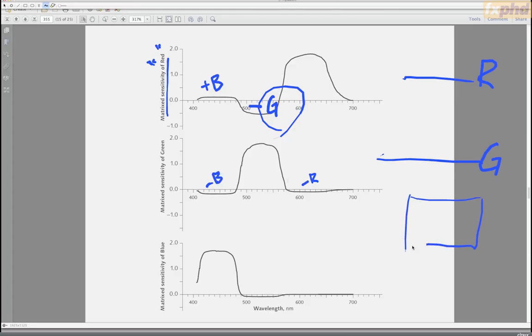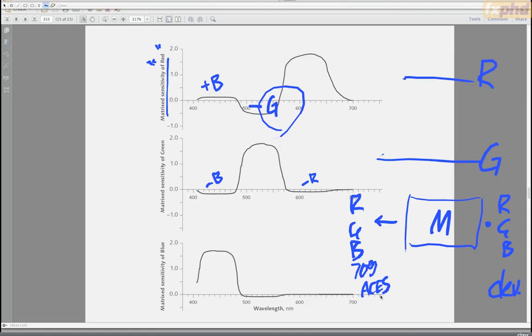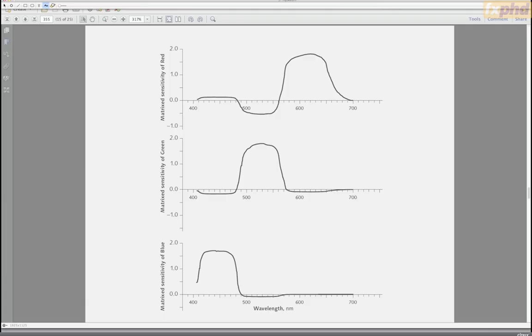So, basically we've got a matrix which is taking RGB from the device, and it's making a dot product to produce RGB in the 709 flavor or in the ACES flavor. In modern cinema cameras, we want to be producing ACES RGB, and in fact, this matrix would be part of the IDT. So now let me give you a little flavor of how you figure out what the matrix should be.